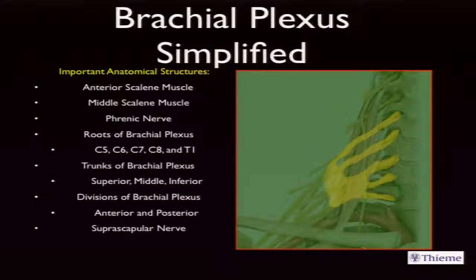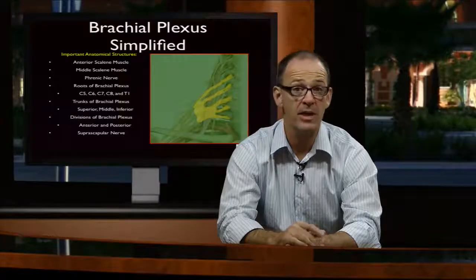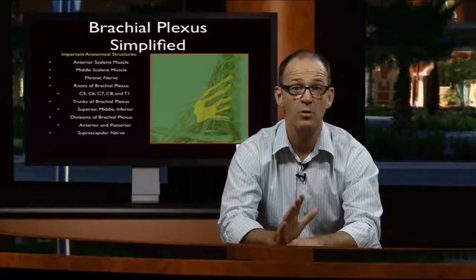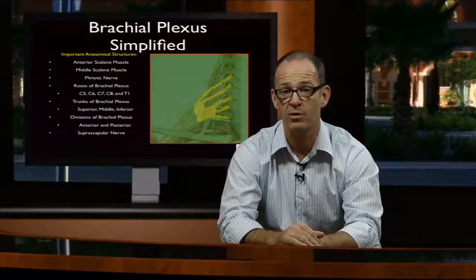The roots of the brachial plexus itself: C5, C6, C7, C8 and T1. C5 and C6 are probably most important for interscalene, but when doing a supraclavicular we need to make sure we get them all. The ones you're more likely to miss are the lower roots — T1 and C8 following the lower trunk — that's most likely missed with the supraclavicular. To check, pinch the person's little finger and see if they get changes there early on to confirm the lower roots are involved.